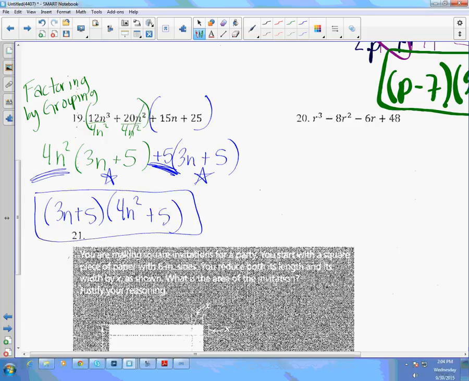That's a fun one. Yeah, it will be on the test, but we'll practice more of it next time. Try number 20. This is probably our last problem. It's still factoring. Is there a greatest common factor at the beginning? Do they all have r's? And it's going to be divided by 1. So, group the first 2, and factor them. Make sure you get the negative sign, group the second 2, and factor them. We should do the matching.